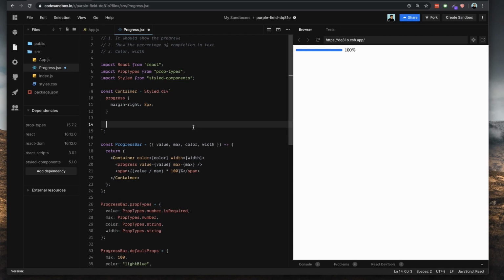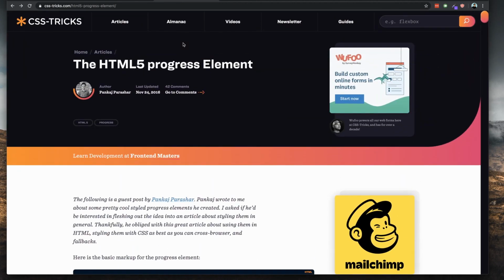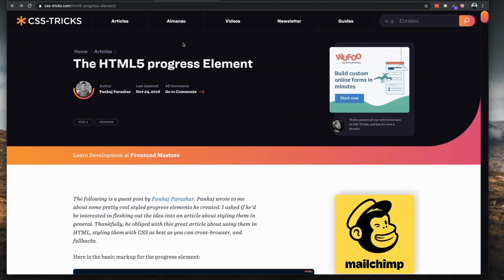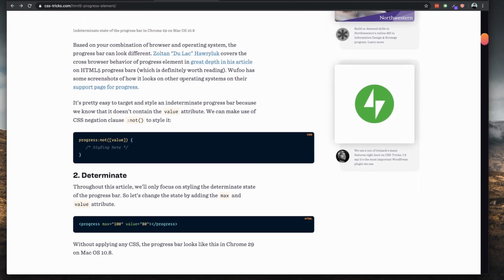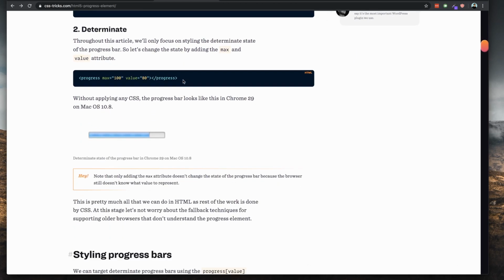There are different parts that you get to select and change, and it varies greatly based on the browser that you're on. So CSS-Tricks has an excellent article on styling the progress element, and we'll actually be using pieces from here for our use case.